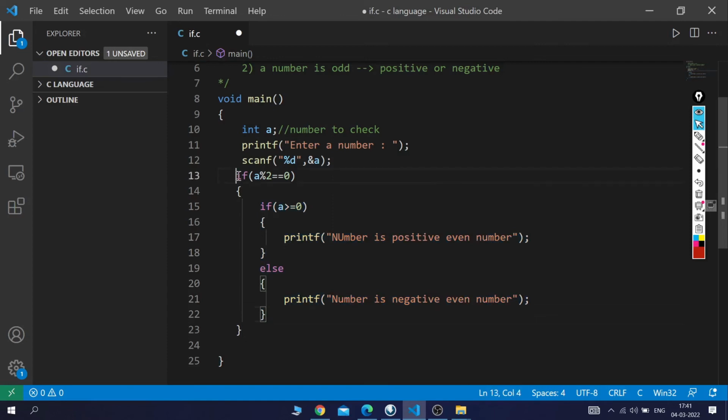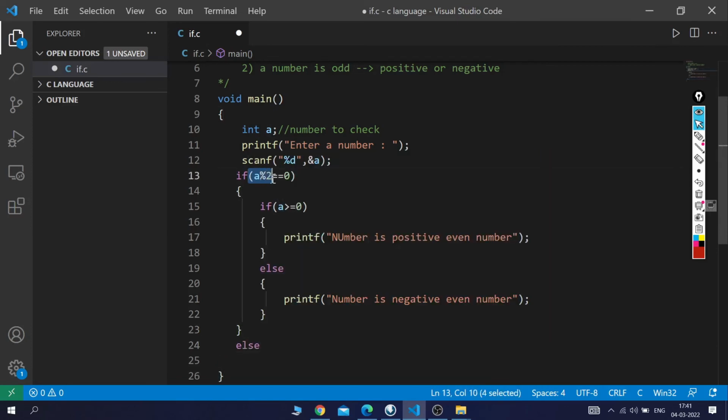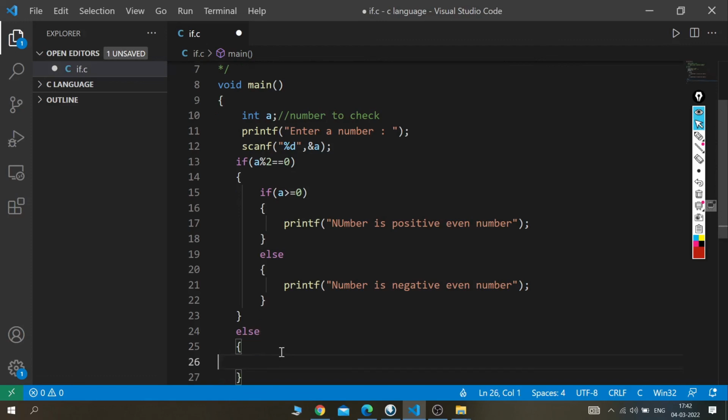So if this condition is true, it comes inside this block and it will check here this if else condition. Now assume that this condition is false, then we need to write an else condition for this if block. So you can see here this is highlighting this if block. Now outside this if block we will write an else block. So here if a number is not even, then obviously it is odd, so we'll write the condition in the else block. So again the same thing.